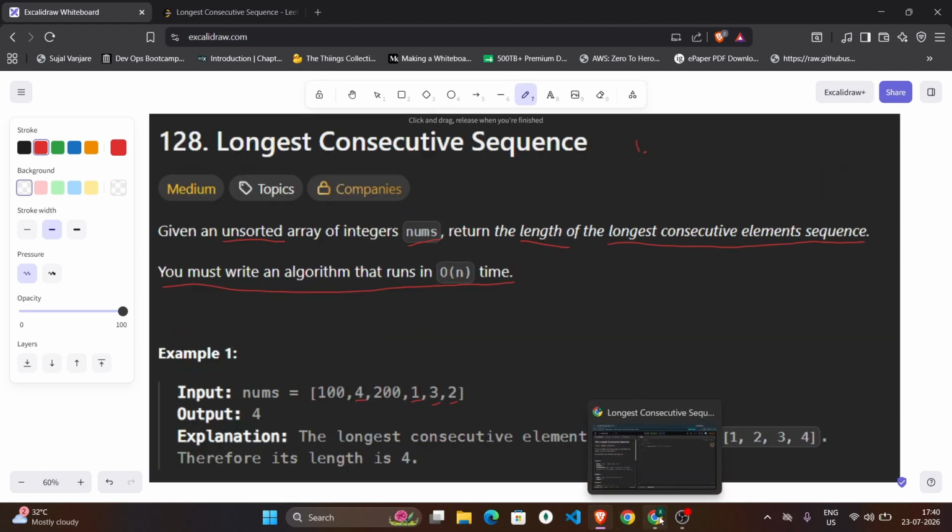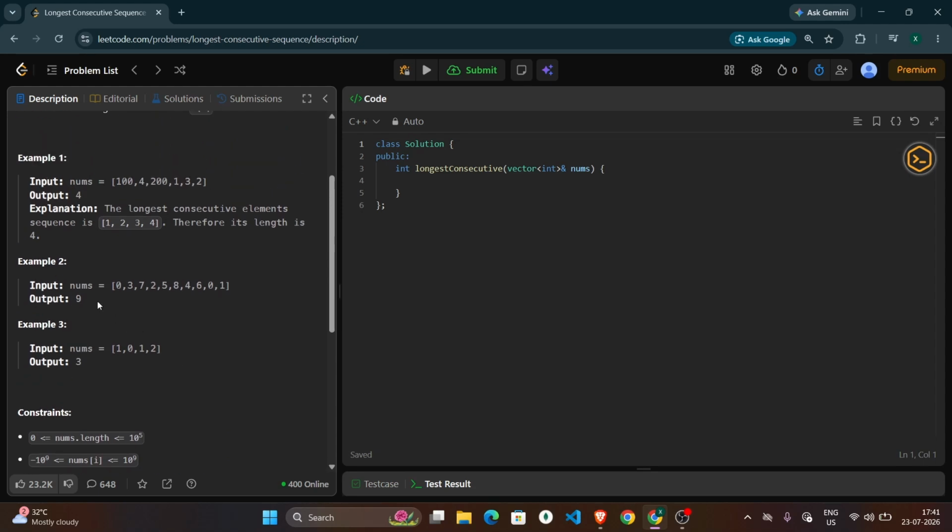In examples 2 and 3, the order does not matter, and duplicates are not counted. Here 0 appears two times, so you cannot write 0 0 1 2 3, it will not be accepted. It has to be a consecutive sequence.